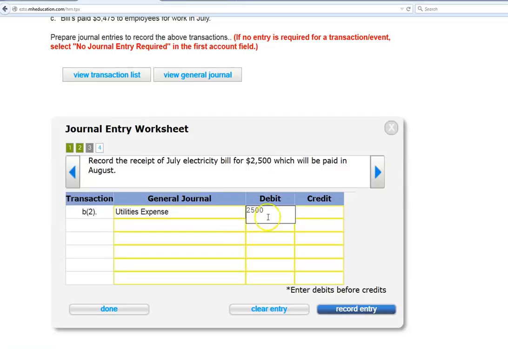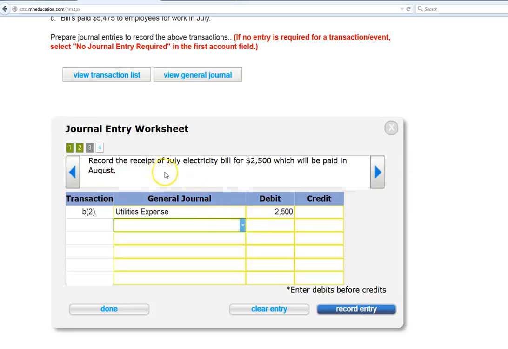Expenses are debited because they decrease stockholders' equity. When we calculate net income, it's revenues minus expenses. So earnings get reduced by expenses. And earnings are part of stockholders' equity, so it has to follow the same rules. It's on the right side of the accounting equation, so we right side our credit to increase, and we left side or debit to decrease.